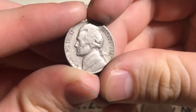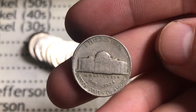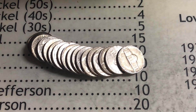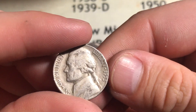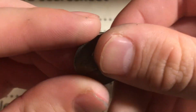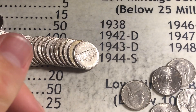Roll number 24, we got something — 1941 Philly, awesome. Roll number 25 — this definitely looks old, probably from the 40s. 41 Denver, I'll definitely take it. Roll number 26, we got something — 1953 out of Philly, cool. Roll number 28 at the very end of the roll, we got a 1955 Denver, awesome. Roll number 29, we got ourselves a 1958 Denver, alright.